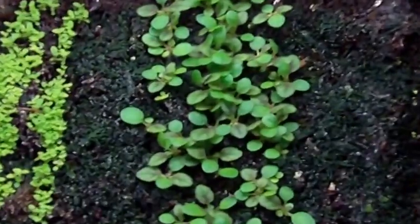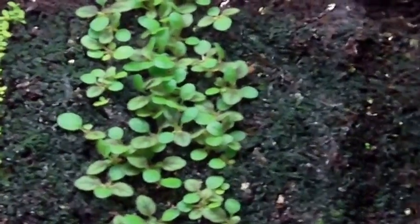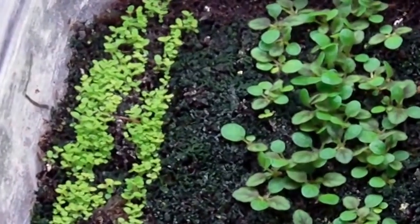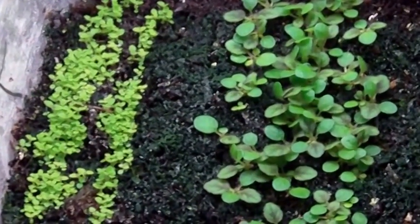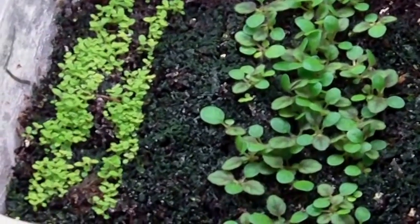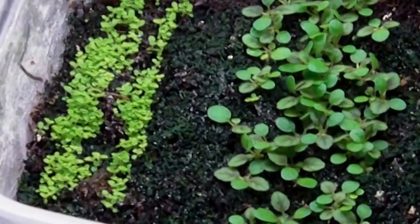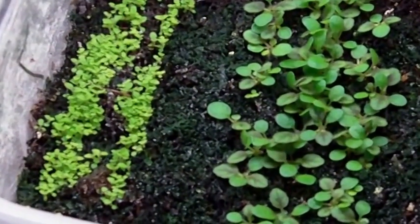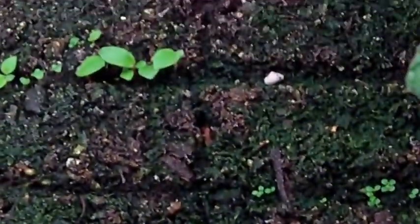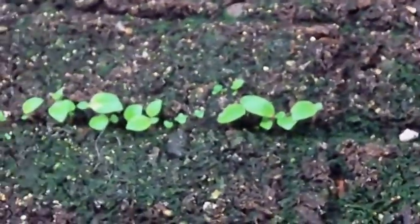These are Sinningia white sprites, and the one here at the edge is Phinea multiflora. The last time I tried planting it, the seed did not come up very well, so I sowed very heavily and you can see I got a lot of seeds off of this one. We'll just save a handful — that's all I need. Not a whole lot sprouted yet; I think I planted these about the first week of December.